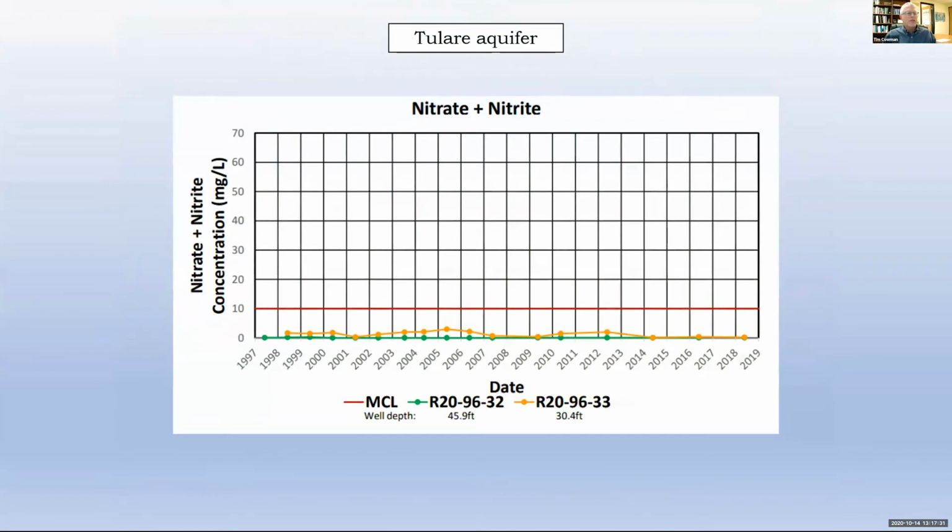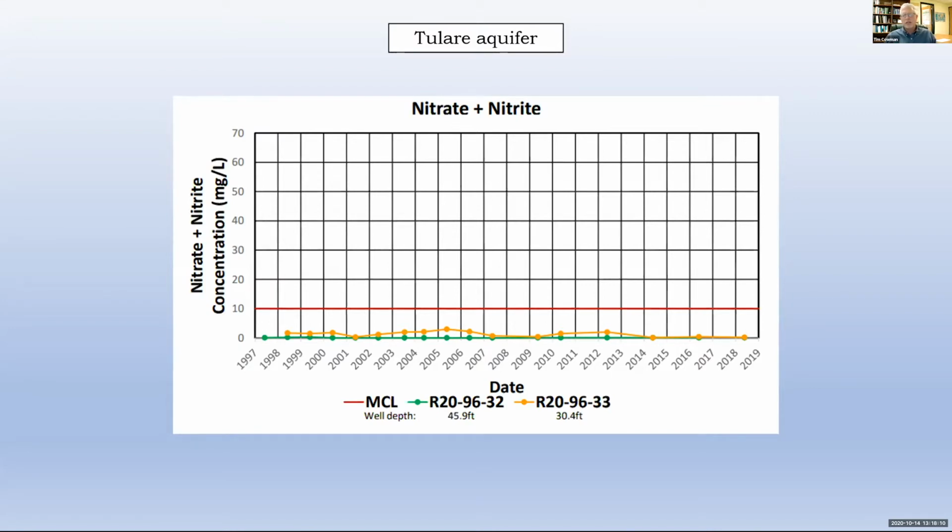In terms of the kinds of results we've been seeing, first of all, I should say that the majority of the sites for this network were put in back in the 1990s. So we've been collecting data anywhere from 25 to almost 30 years for many of these sites, and really have a wealth of data on what the water quality trends are in these aquifers. But that doesn't make it any easier to make sense of what's happening out there, because we have almost everything that you can imagine going on out there. Here are four typical examples.